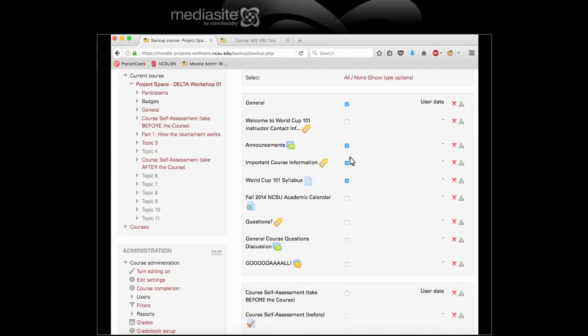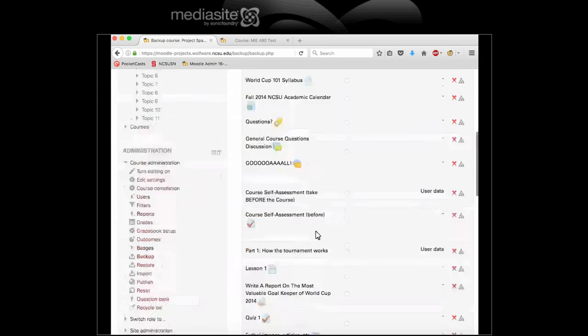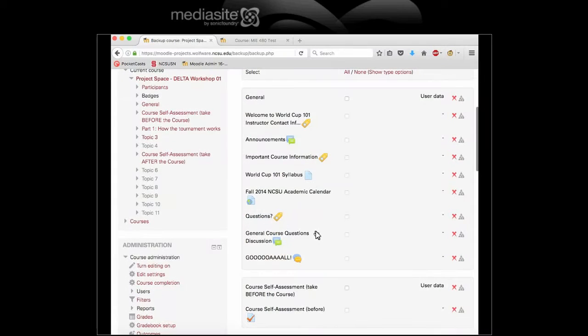Because if you don't do that, you will not be able to select any of the items here. So once again, make sure you click on the topic name or the topic number first, and then select the activity or the resource.